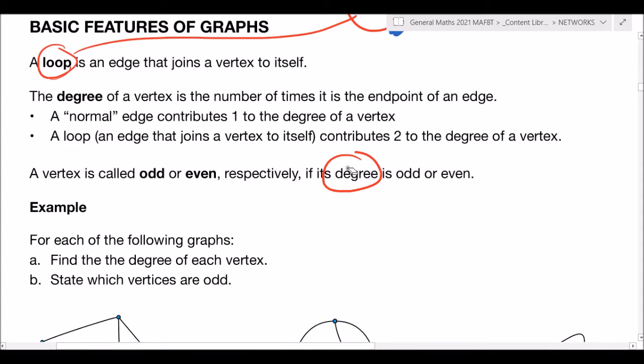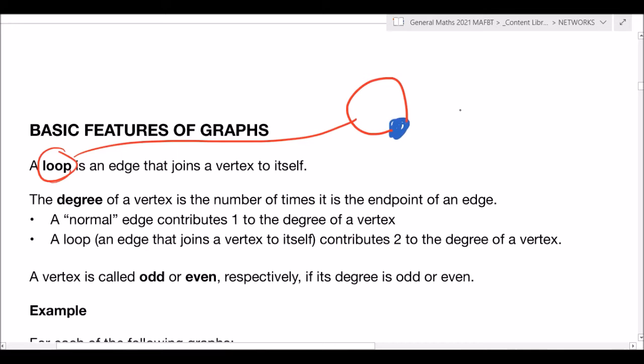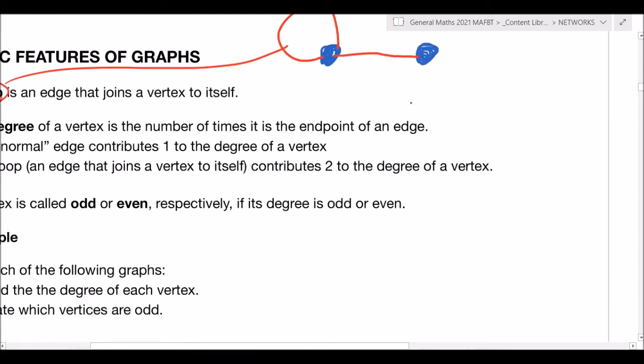Say, for example, I want to draw another vertex here and an edge. This vertex has a degree of 1, because there's only 1 line connected to it. Whereas this vertex has a degree of 3, because there are 3 lines that connect to it. This is 1 right there, 2 is another one, and then 3 going the other way. Okay, and we'll go through that in more detail in these examples here.